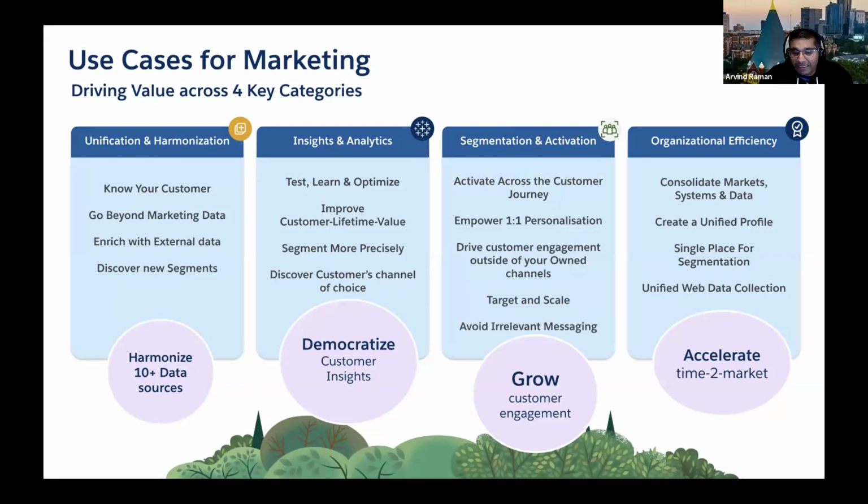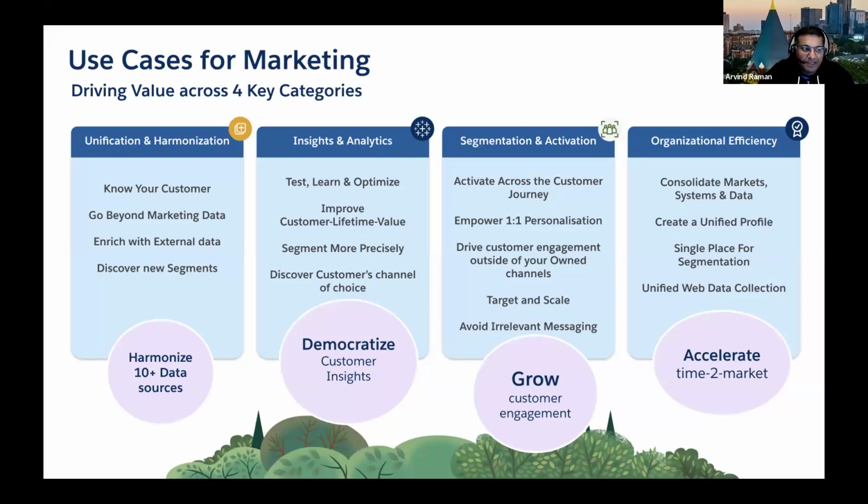And last but not the least, organizational efficiency, where Data Cloud lets you consolidate markets, systems, and data. It's one single tool, one single place for segmentation, and gives you one single view of your consumer and customer.